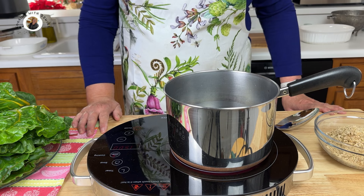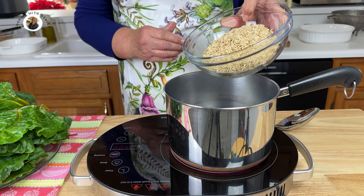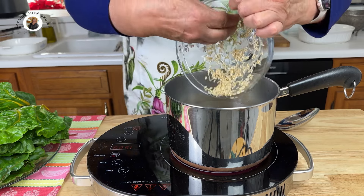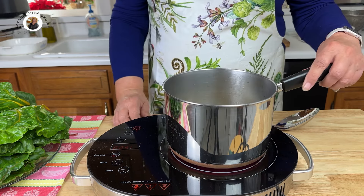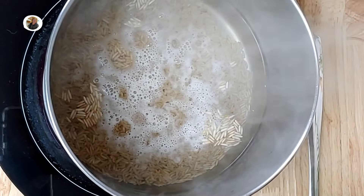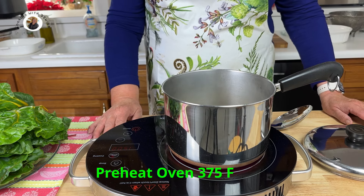Now I've put two cups of water in a saucepan. We're going to start making our rice. We're going to use basmati rice — it's an Indian rice. I have taken one cup of rice, rinsed it and drained it. I'm going to bring my water to a boil and add the rice. Now let's add some salt to our water. What we're going to do is partially cook this rice — cook it for about 10 to 15 minutes, just before it's completely cooked, because we're going to be cooking it further later on. That was one cup of rice.